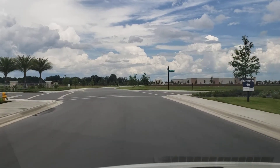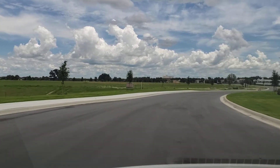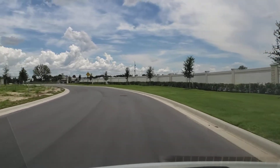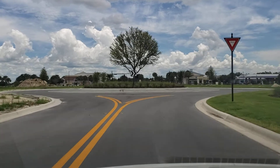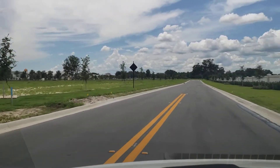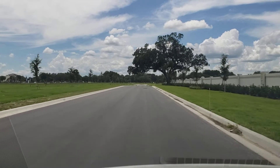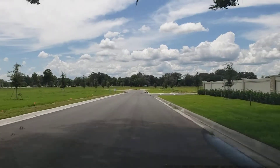I'm going to take a right here at Penrose Place to show you the entrances. There are really three or four entrances to this place — where we came in, straight ahead takes you over to Lowe's, and this one takes you back out to County Road 466A. There's a nice little roundabout here — if you're ever in this area, learn how to use roundabouts. To the right, you can see the wall where the townhomes are. The area to the left will probably be commercial, which would make sense given the townhome setbacks.